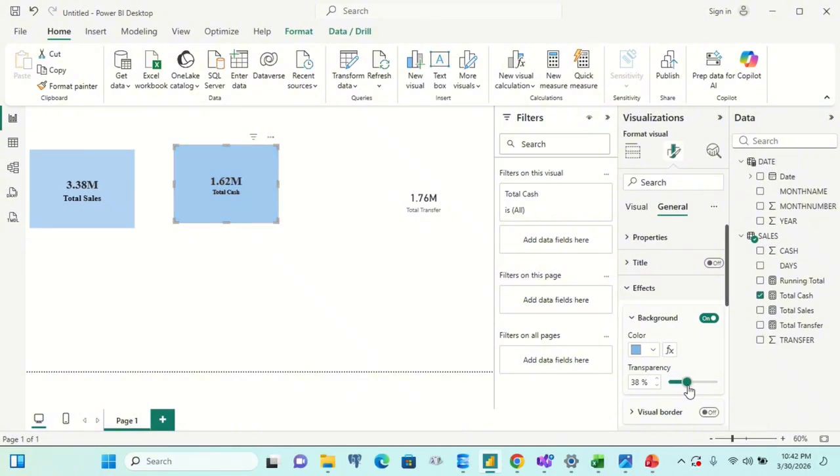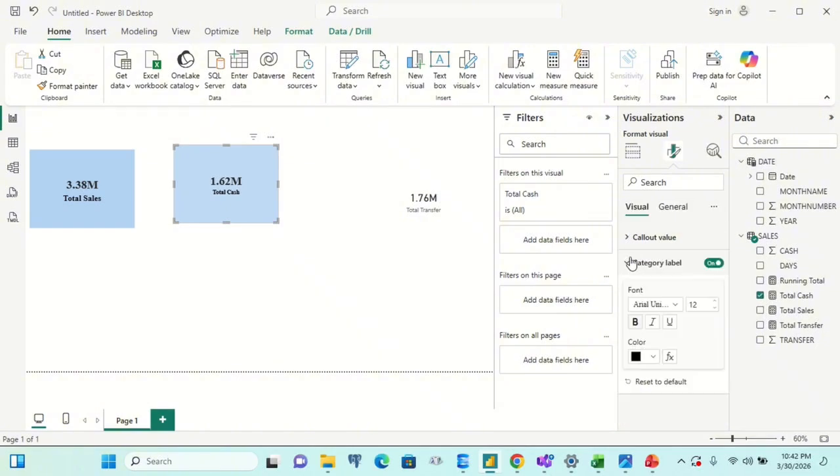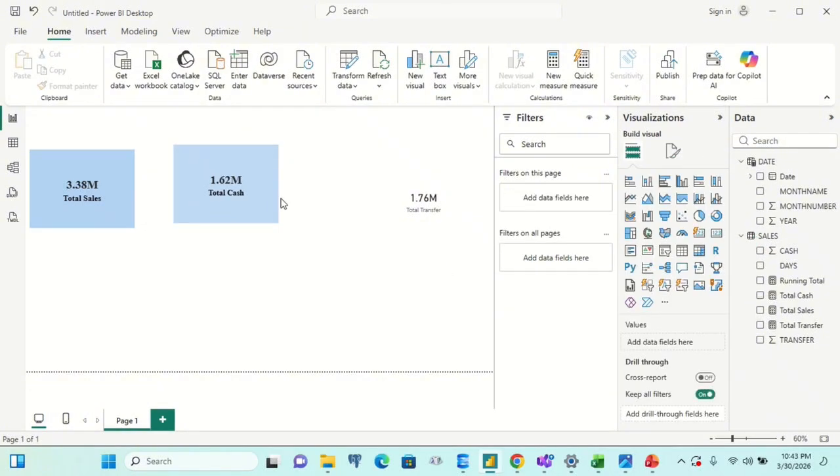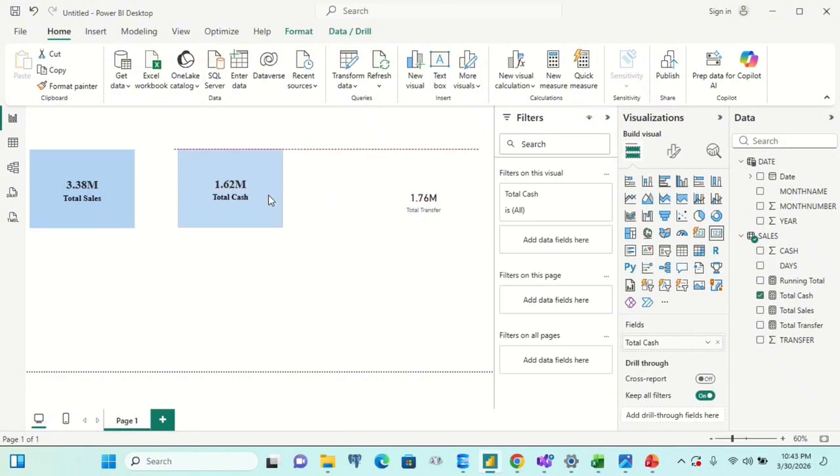Transparency, I have to put it on the same percentage as the old transparency. Callout value, category value, change it. The font is bolder and bigger now. Then I make it bold. I do the same for this.